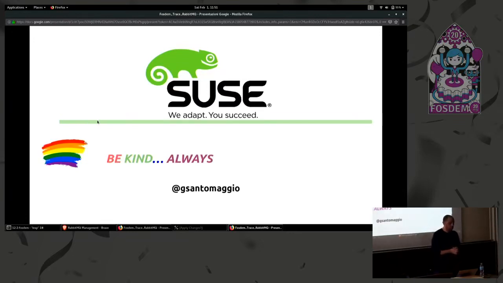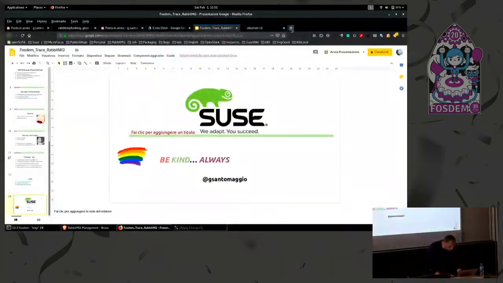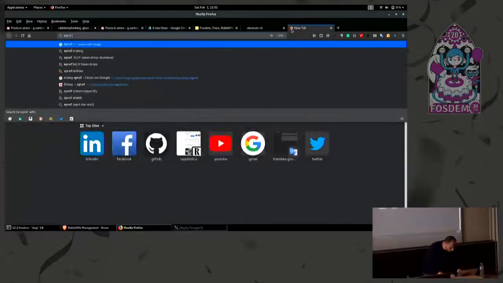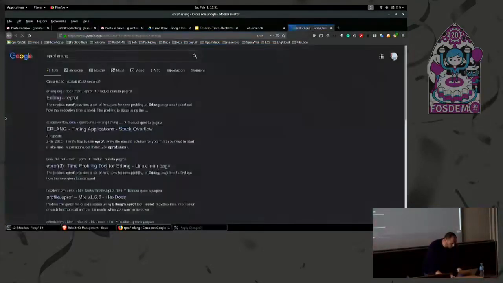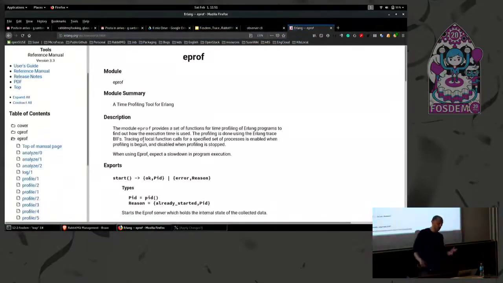And I spent time with a tool called eprof for Erlang. That is a timing profiler for Erlang. So you decide to trace one specific call, and you can see which function is called most, and you can decide.